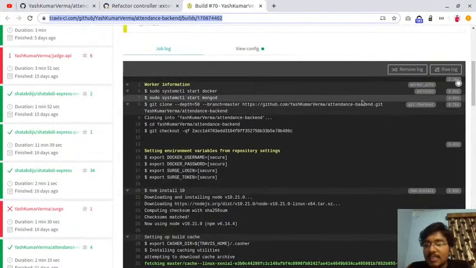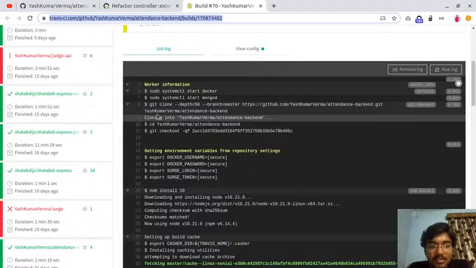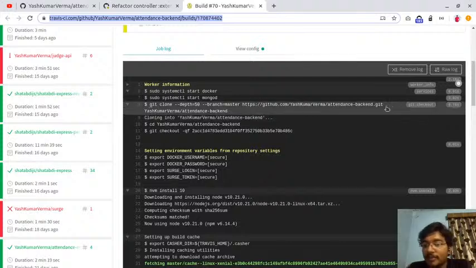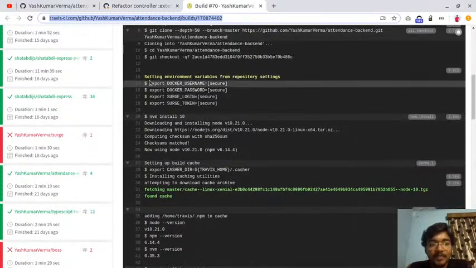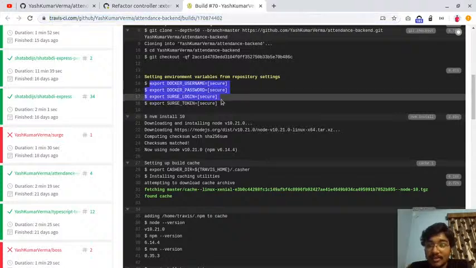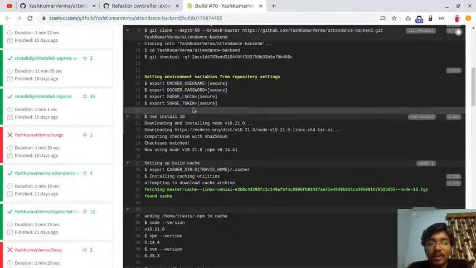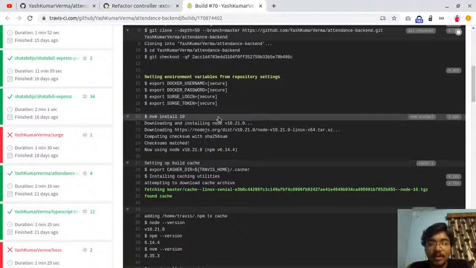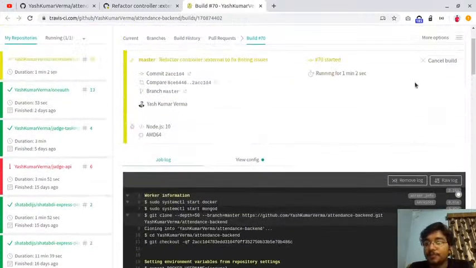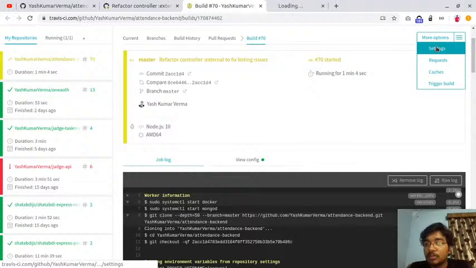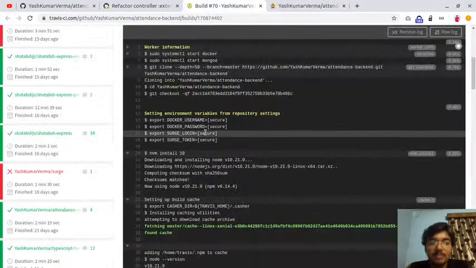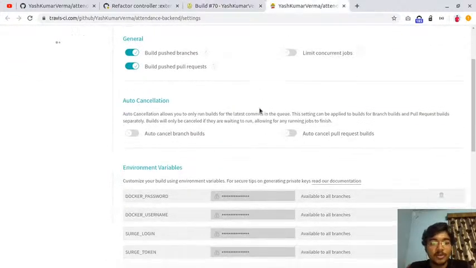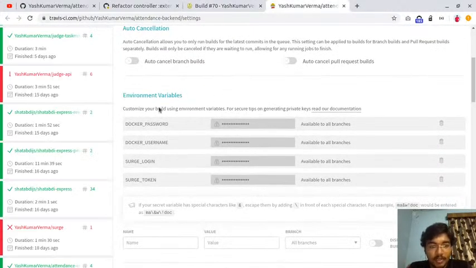So let's see what Travis does for us. It cloned our repository, and then it opened the folder, and then this is an interesting thing. There are 4 variables that it has exported. I'll be throwing some light on that now. So you should go to settings. This is particularly a thing I should not go to in a live stream, but still, for the sake of open source, let's do it. I have these 4 variables here.